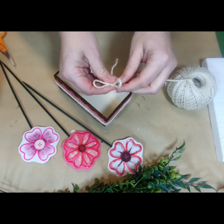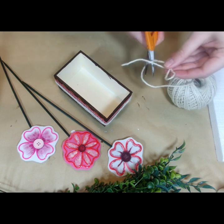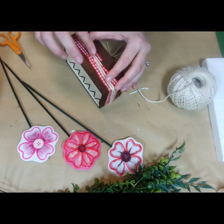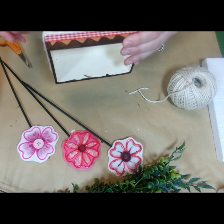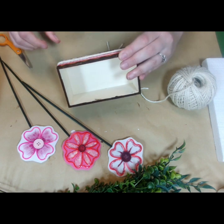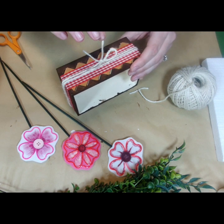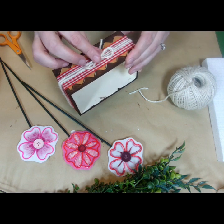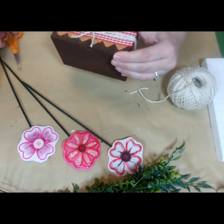It's like you're tying your shoelaces, kind of. Want to move around a little bit there. Very cute little box. No, I like that little box. It's cute. Just how it is, actually.